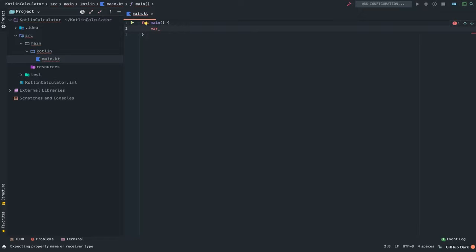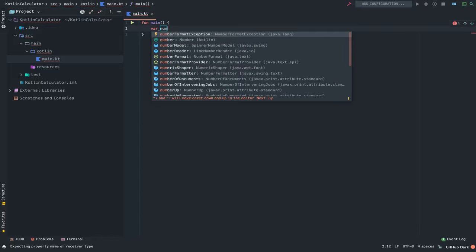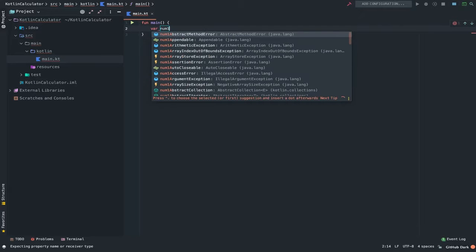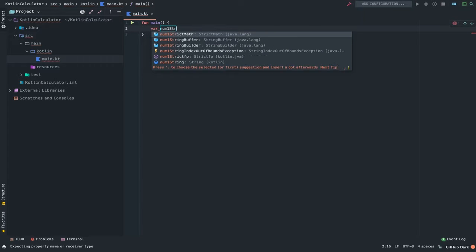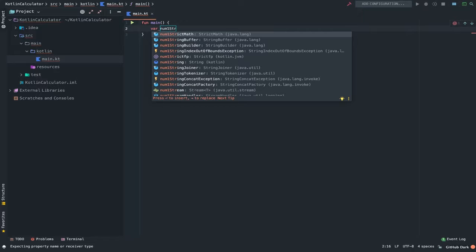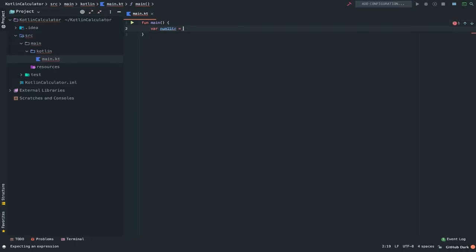So I can write var and I'll say num1Str. Now you'll say, why am I saying num1Str? I can actually directly take inputs. But guys, when we use inputs in Kotlin, you have to write readLine over here. And it is originally read as a string. So you can't write int right like that, like we used to do in Python. It would give us an error.